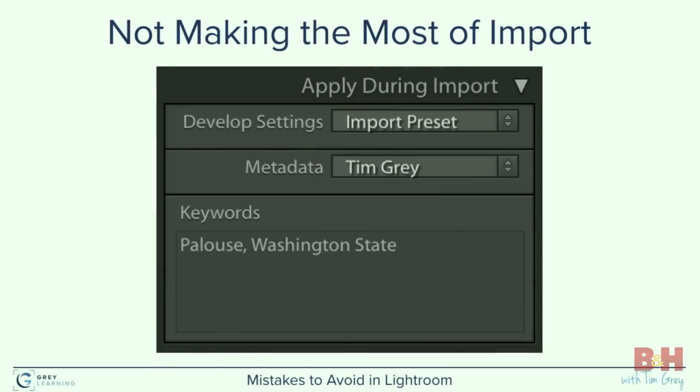And any other metadata, anything that would apply to all of your photos so that you've got at least a baseline of that metadata, especially, again, if you're going to share your photos online or send them to clients, for example. And then finally, keywords. Admittedly, this is not the most useful little bit of metadata to be applying during import, because any keywords you add at this phase of your workflow are being added to every single image that you're importing right now.